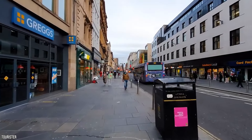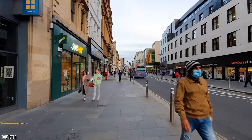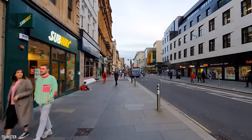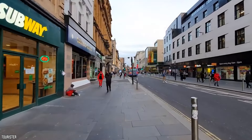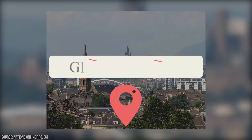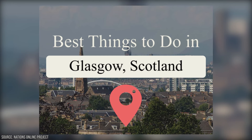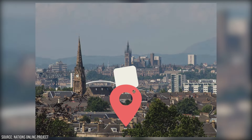As Scotland's largest and arguably most happening city, Glasgow is one of Europe's premier vacation destinations. There are countless things to do and places to explore in and around the city. From music venues to museums and theaters, Glasgow is a place where art, history, and culture are alive and well. Keep watching as Vucation presents the best things to do in Glasgow, Scotland.